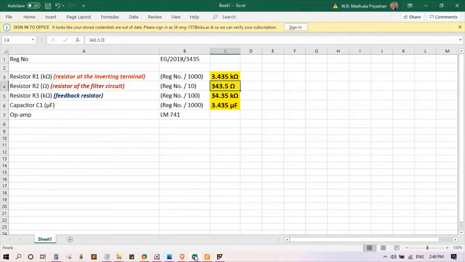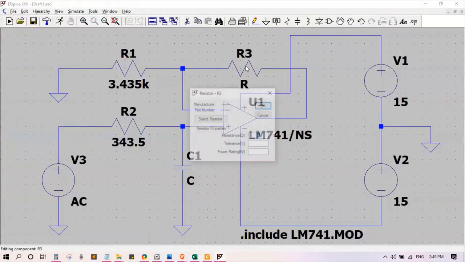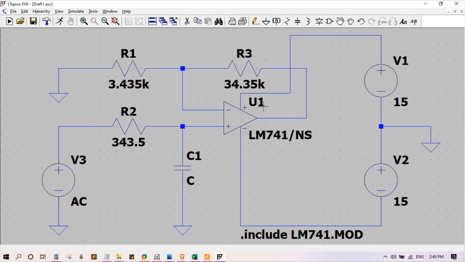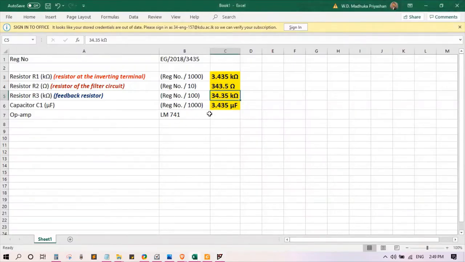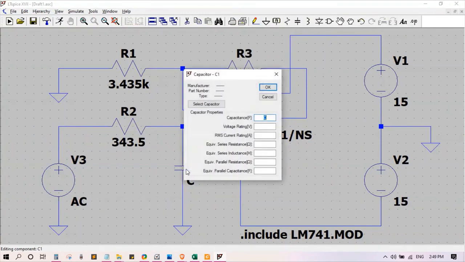To assign values for the components, you need to right click on the component, and you can add these capacitor and resistor values.